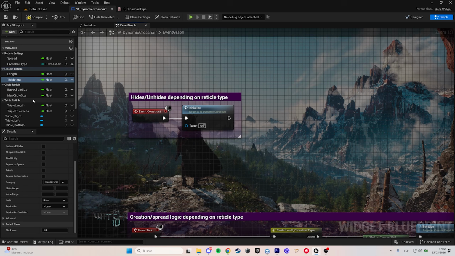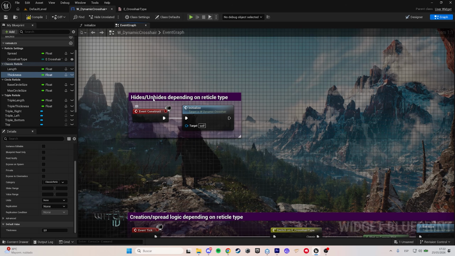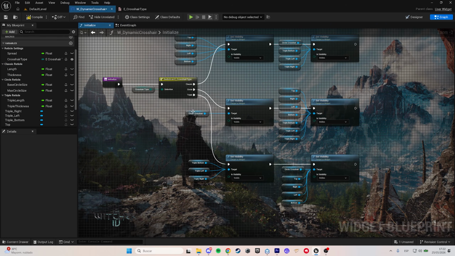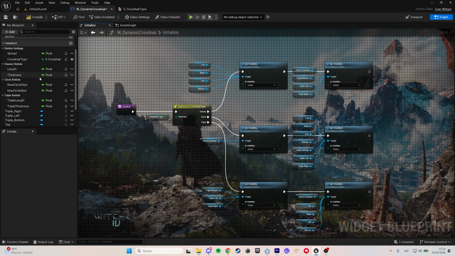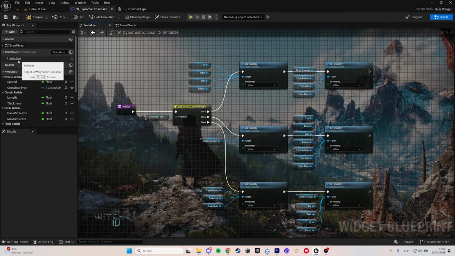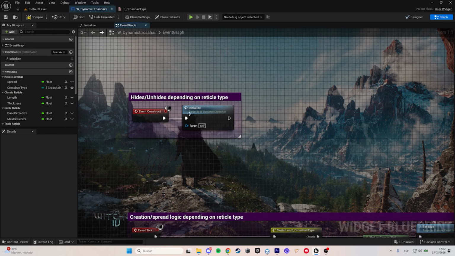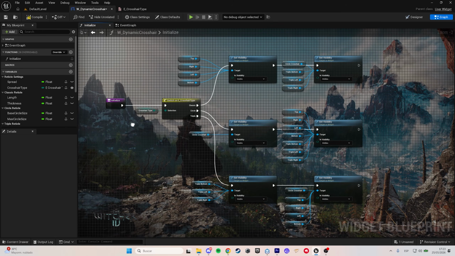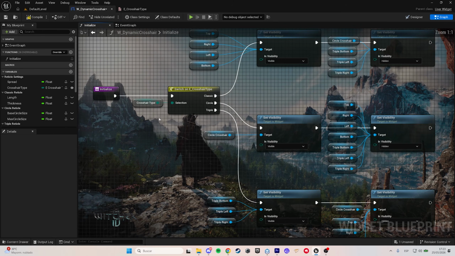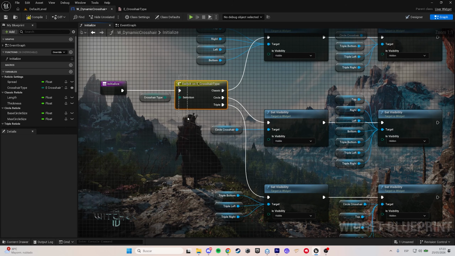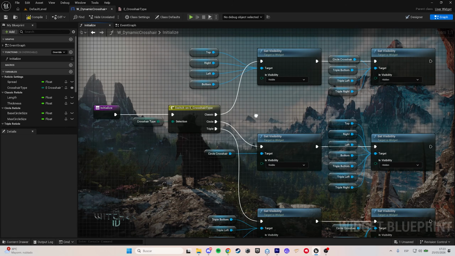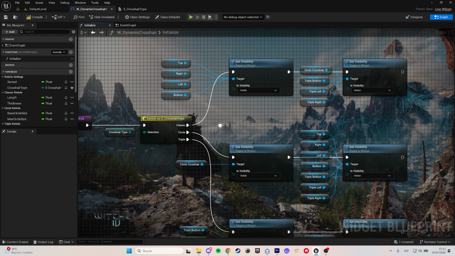When you're done with the variables, you just need to come here to event construct and create a function here, and you just call it initialize, and you call it here on construct. This function just basically switches over crosshair type to detect if we want to use the classic, the circle, or the triple.